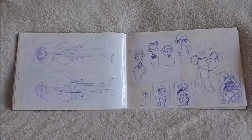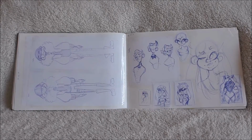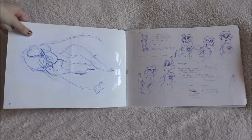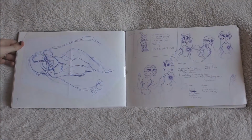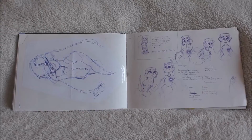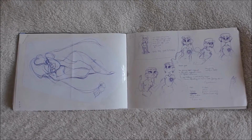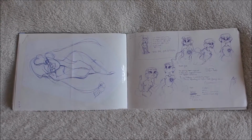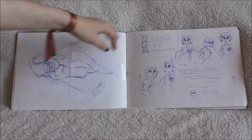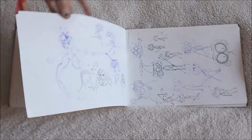And here I was actually trying to make a composition for a maybe digital drawing, which I in the end never really did. I even refed one of my own pictures here, you can see, because I wasn't quite sure how a certain pose would work out without a reference. But that did make the beginning of Synesthesia Girl. I called her Lux. Over there I wrote also a bit more about her.